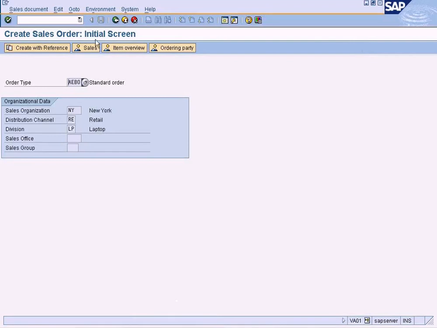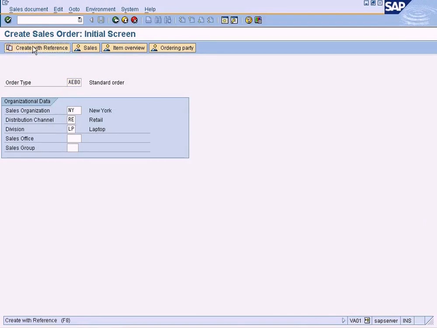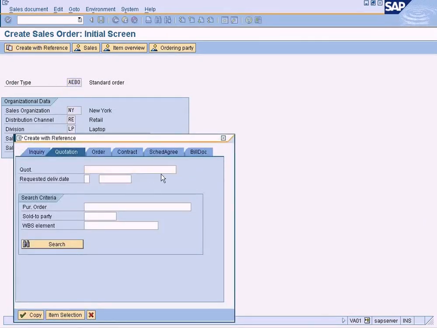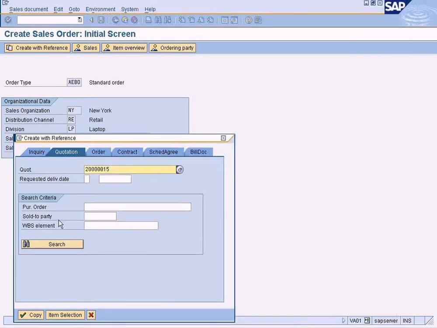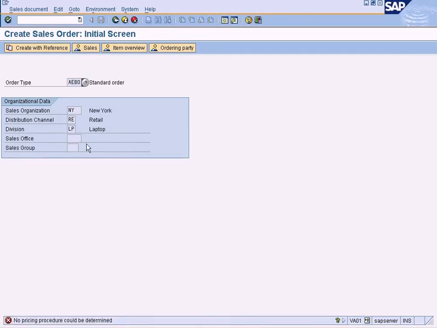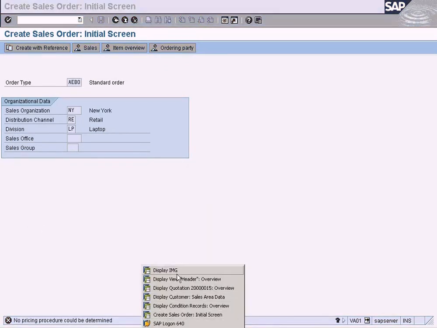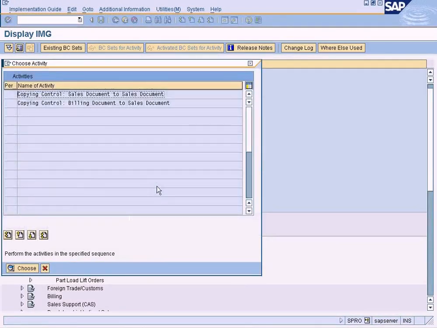Now I'm going to create now. Create again, create with reference, choose a sales quotation, and copy. Still there's a problem, so let's forget about it. Let's not use a new copying control, just use the existing one.